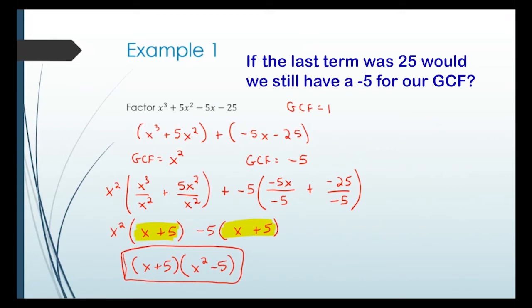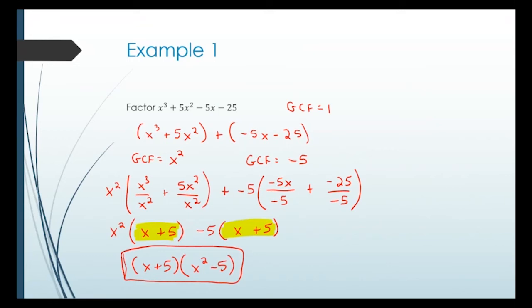So you always end up with what's the same being your first factor, and then what's left over being your second factor. So the whole reason we want to pull that -5 is because if we didn't, when we get to the factoring step, we would have had a negative x minus 5 on that side, and then they won't match. So that's one of the other reasons that we like to pull a negative, or that first one is negative, because if you don't, you're not going to have things that match, and then you can't really go further.